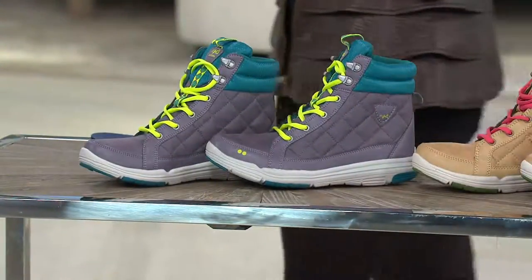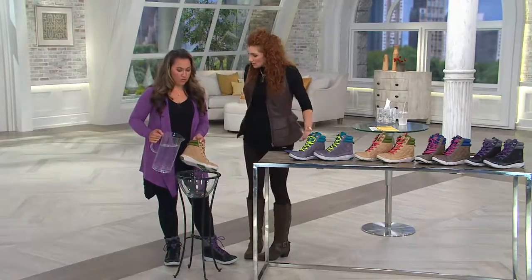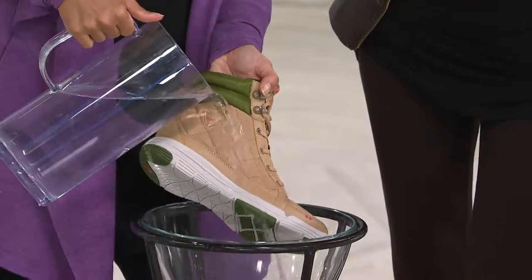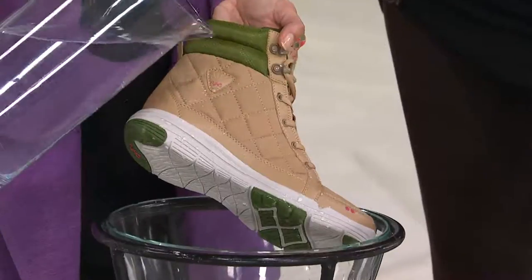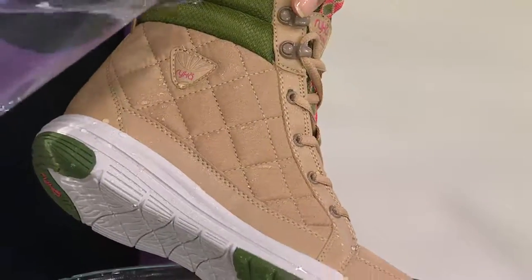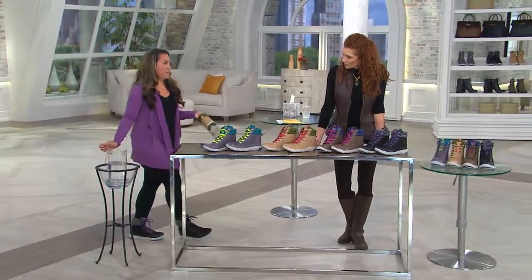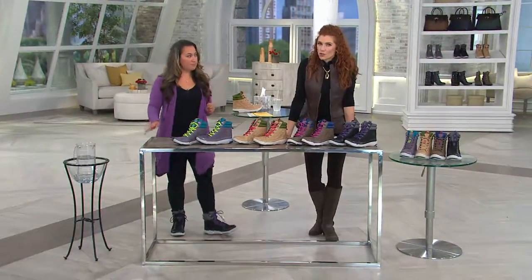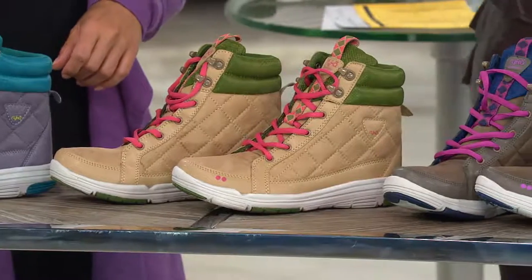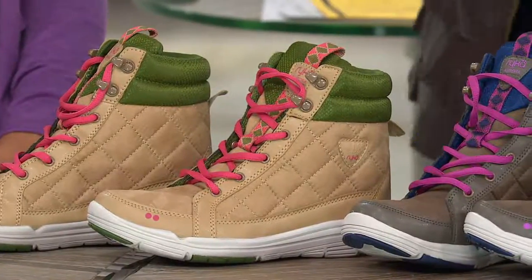Let's talk water resistance. The microfiber has been treated with a 3M material called Defender. Watch the water just beading right off — you're protected from the elements: dew on the ground, wet grass, wet leaves, football games. Your feet and ankles are protected. Some of us get weaker ankles as we get older, and going into fall and winter you want sturdy traction that still looks cute — without wearing a rain boot or big snowshoe every day.